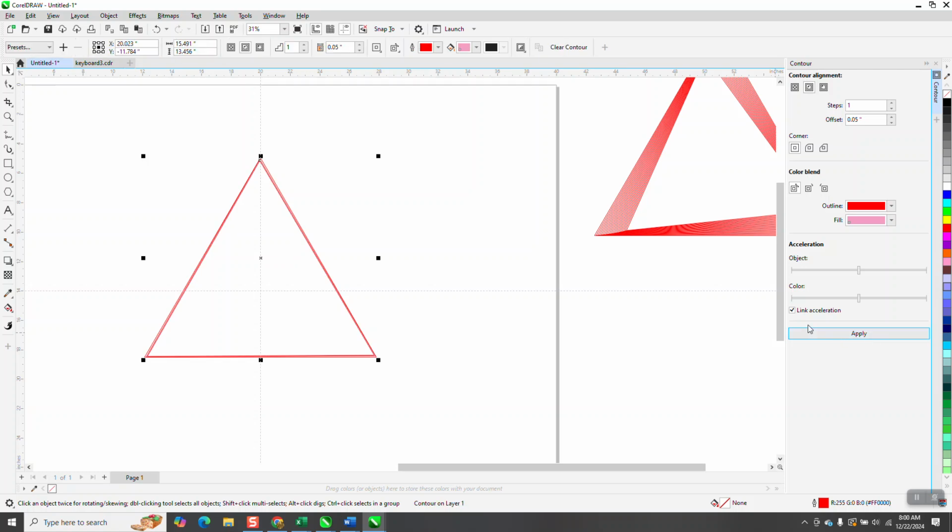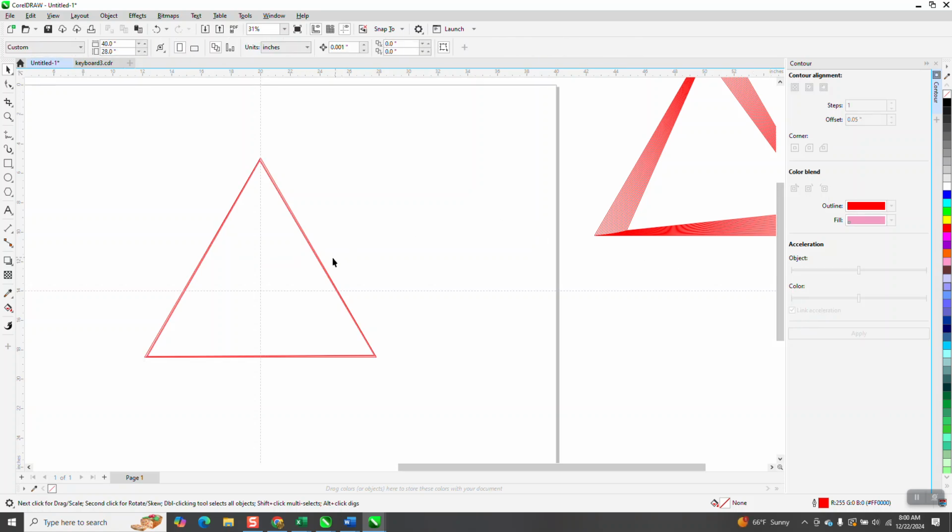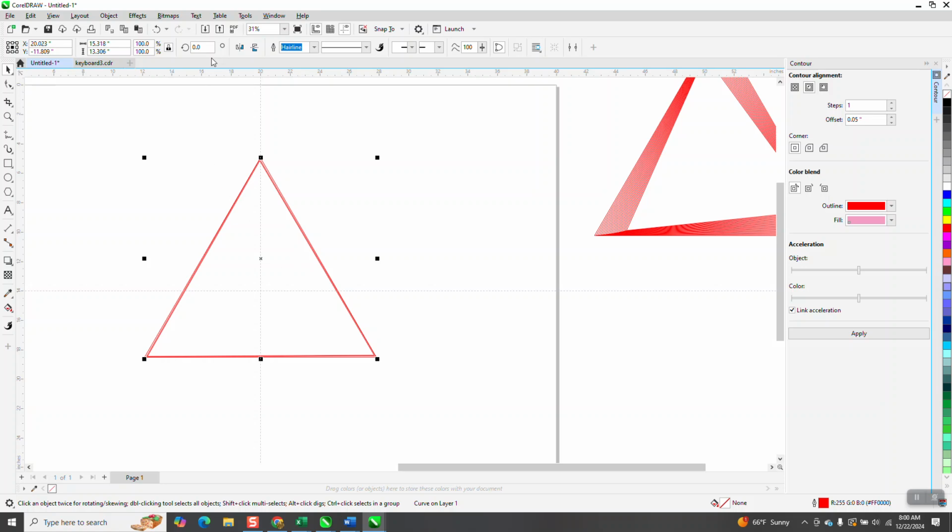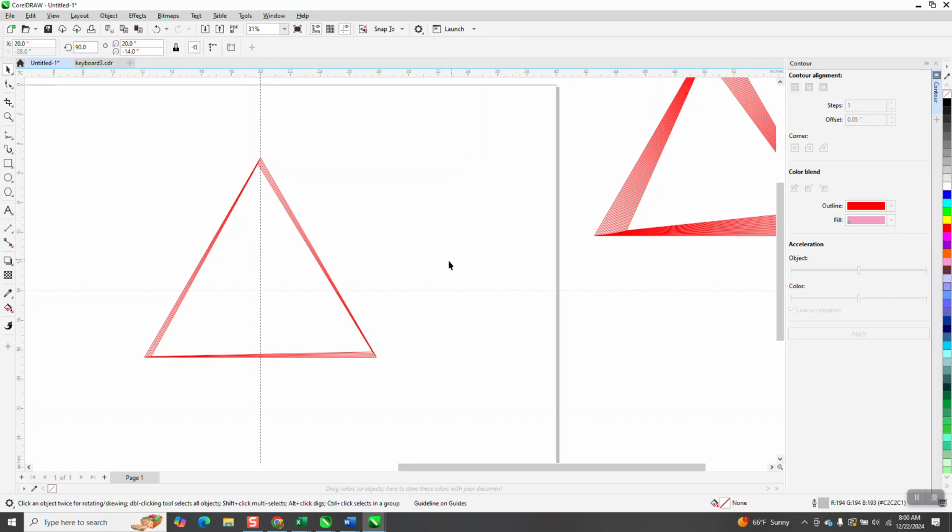Contour, Control K, Alt C, 0.3. Contour, Control K. I always click off of it and click back on it, Alt C, 0.3. I mean, it's tedious as all get out, but the end result will be pretty nice. So I contour, Control K, Alt C. And if you didn't have that Alt C, it would be a lot more tedious.